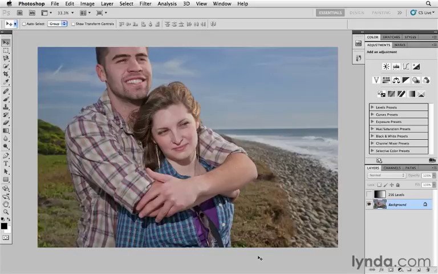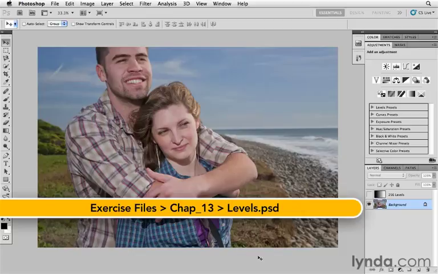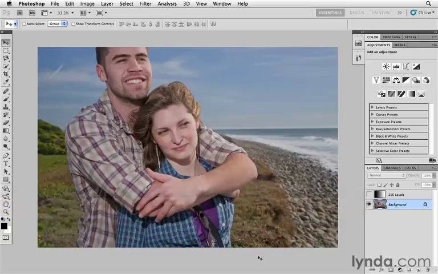One of the more common problems you'll run into when working with digital images is they tend to sometimes be flat. They don't have a lot of contrast. And here's an example of this image. It's great composition and nice color, and so forth, but it's just looking a little flat. It needs to be a little bit pumped up and have stronger blacks and stronger whites.